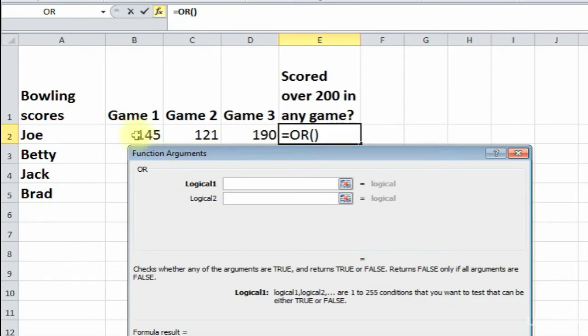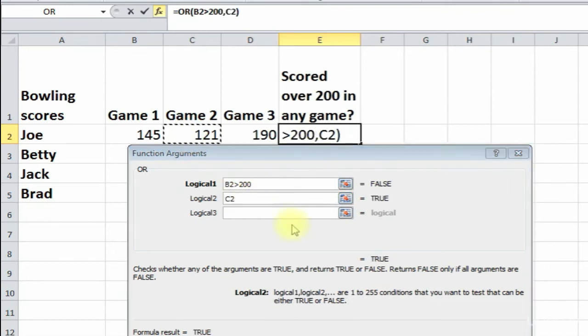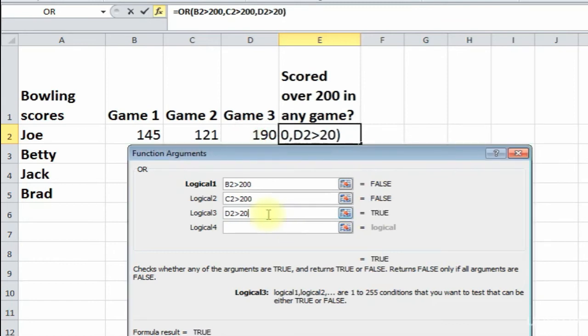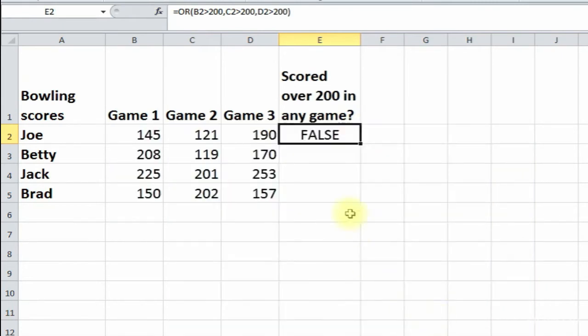Test 1, is this greater than 200? Test 2, is this greater than 200? And test 3, is this score greater than 200? Now we're going to click OK, and it's false, because none of these scores were actually true.